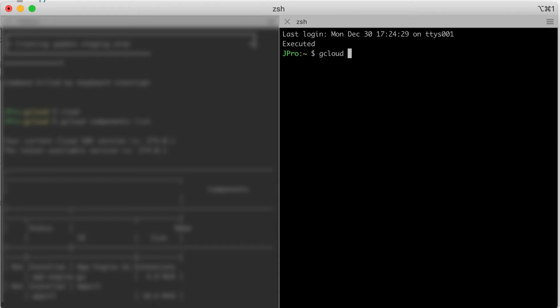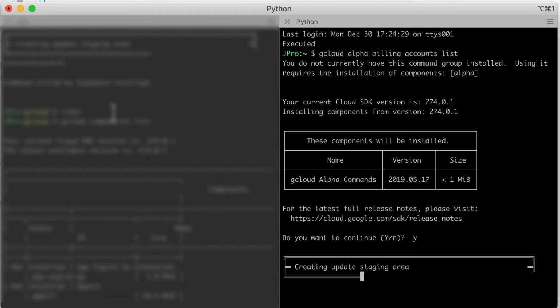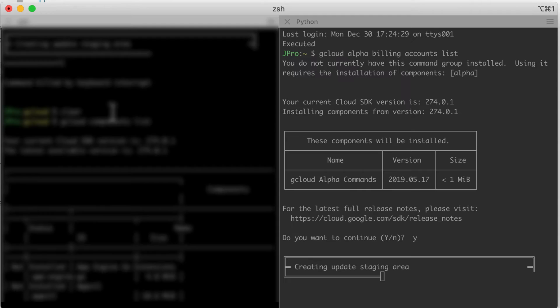So G-Cloud billing accounts list, if I try it just with the regular, see, I'm trying to autocomplete, but it doesn't show anything. But it is available under alpha and beta. So G-Cloud alpha billing accounts list works, G-Cloud beta billing accounts list works, but G-Cloud billing accounts list does not work. And the reason that this becomes important, the system stability can get affected by mismatching versions.